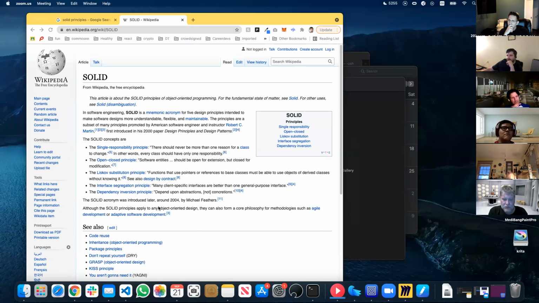So this one is dependent upon abstractions, not concretions. The best way to exemplify this, and the most common picture you'll see when someone talks about this, is the outlet. The idea is that things that work with each other are not hard coupled together, they aren't bound together. They can be hot swapped. A system that uses some sort of interface can easily swap between other interfaces that are similar in nature. If we want to use a newer version of something, we can easily swap it in.